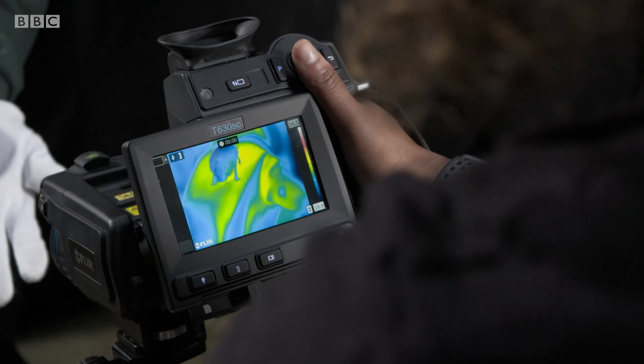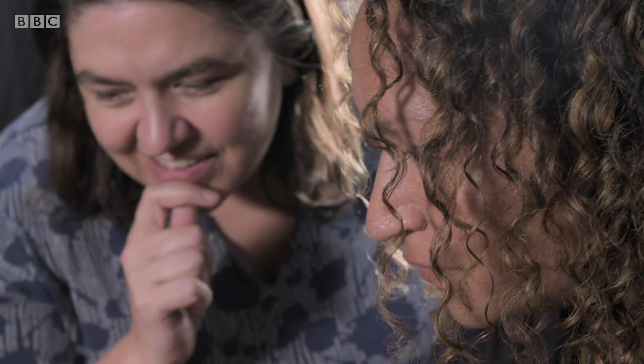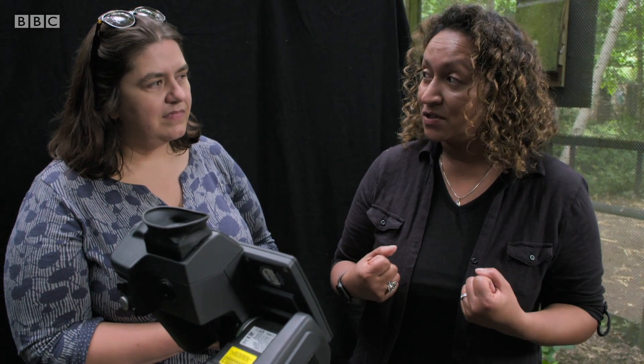Before a bat can take off, its wing muscles need to be warmed up. To find out how, ecologist Dr Liat Wicks uses a thermal camera to record their temperature. This bat's been inactive for a while, so it's appearing cooler against the hand. To kickstart their muscles, they need to warm up quite quickly — so what they have is something called brown fat. This brown fat is concentrated between the shoulder blades and can be burned to produce extra internal heat. Once it's warmed up to its optimum flight temperature, it will become more active and probably take off.